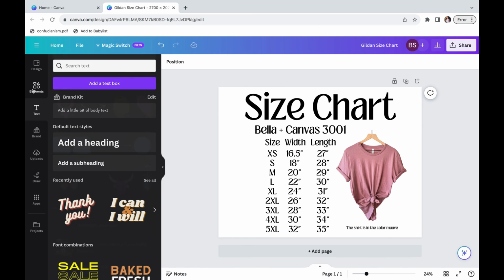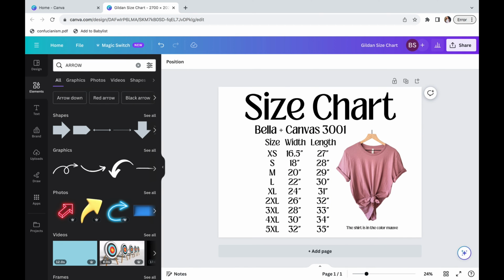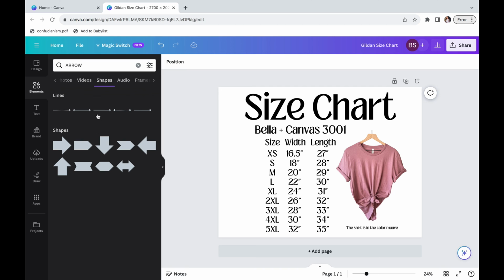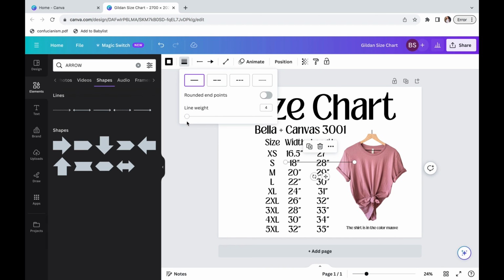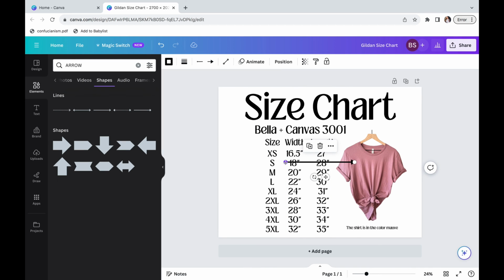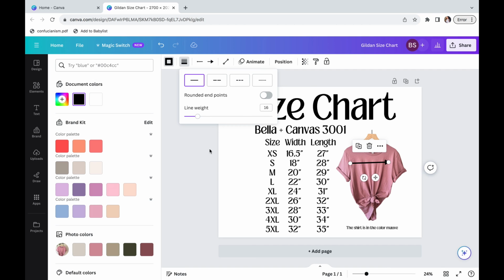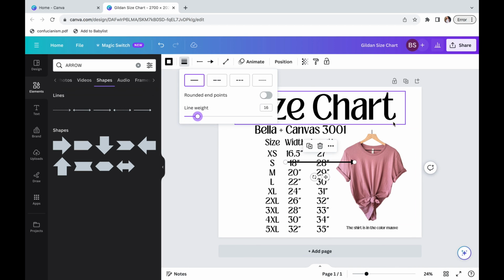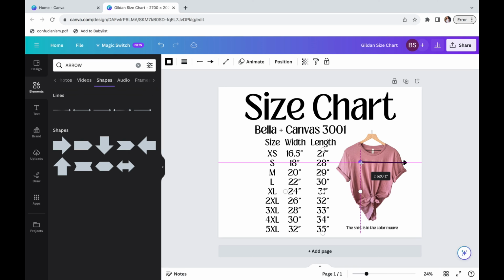The last thing that I go ahead and do is I add arrows onto the shirt so you can kind of give the customers a general area of where the width is and where the length is. So I'll just go right into the shapes area and find the most simple arrow I can find, and then I will go and adjust the line weight, which is just going to make it bigger or smaller depending on how you adjust it. Sometimes the arrows can be a little bit tricky because when you are trying to shorten them, they want to rotate and then they don't rotate back to 0 degrees, which is just the center the way that it was. And so then I honestly just ultimately have to delete it and then just reapply an arrow and then restart to where I was, because it's just a little fussy sometimes.